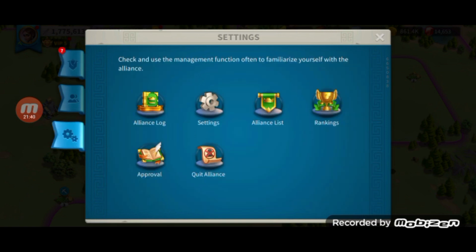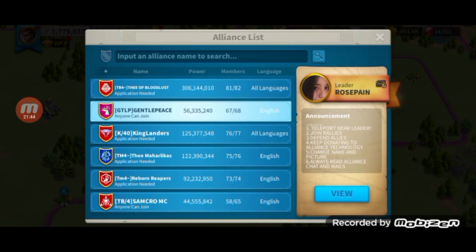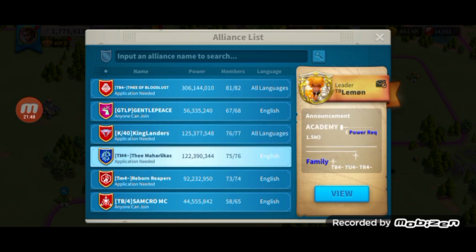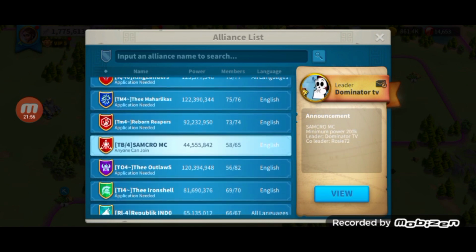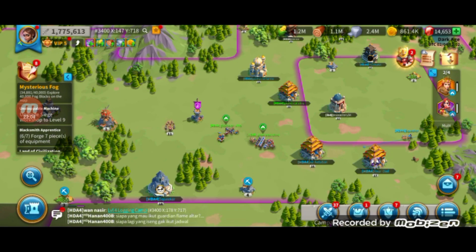You can go to the alliance list to take a look at all alliances that might be recruiting. Usually they have a power requirement somewhere. Not always, but oftentimes you're going to need a power requirement. There we go. Minimum power 200,000, right? You want to get to the highest level power alliance possible. However, if that alliance is getting destroyed, you may want to just quit and move on to the next one.